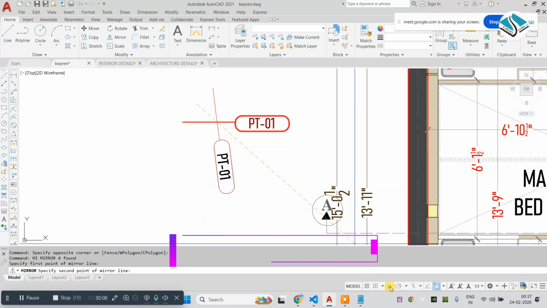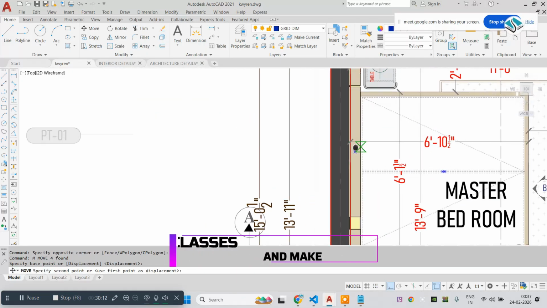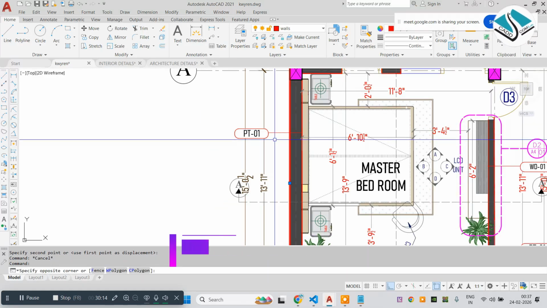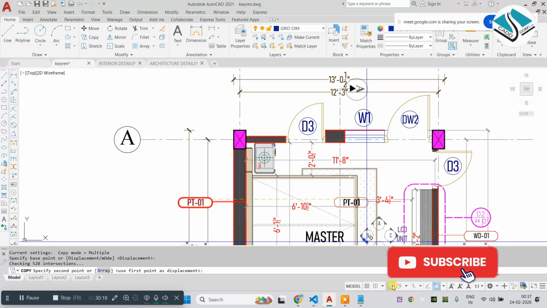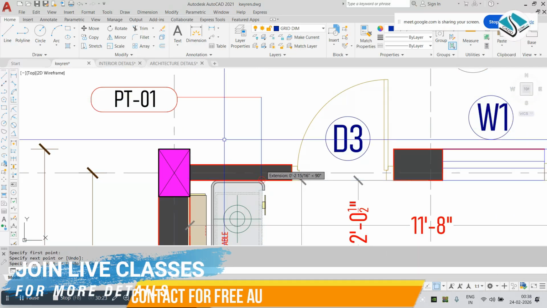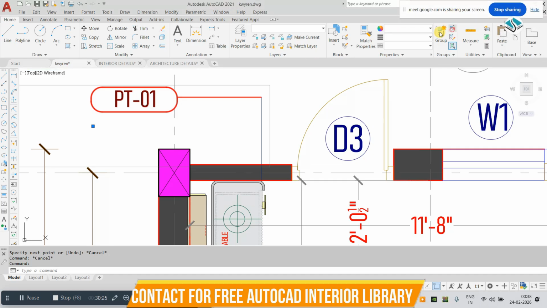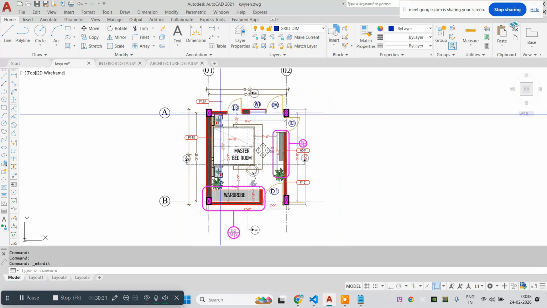Like if we are going to use three different paints on the wall, then we will represent them with PT01, PT02, and PT03. Same material, same tag. Different material, we will change the tag information, like 02.